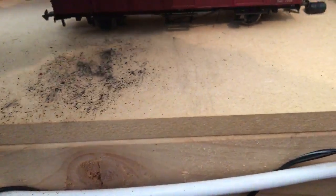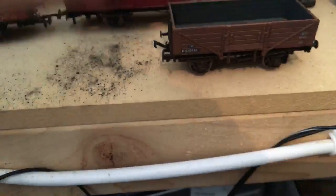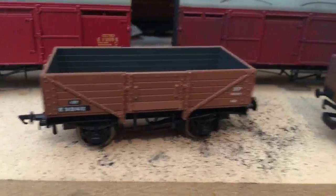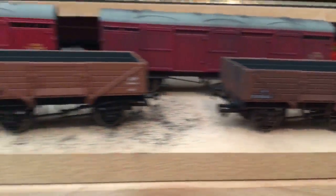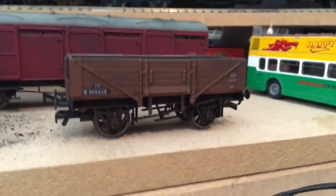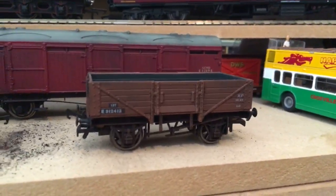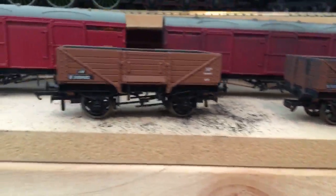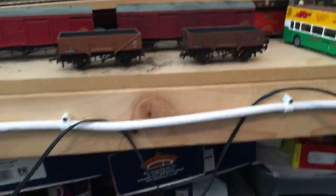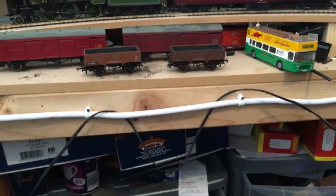Let me move that back, and we'll do a comparison of this one. So we've got not weathered, weathered. The difference is great. Straight away, this looks like it should be on a dirty, grimy railway in the 50s and 60s. So yeah, they've worked out really well. So that's it. Like I said, I will be doing a video on the entire freight, which will be fun.